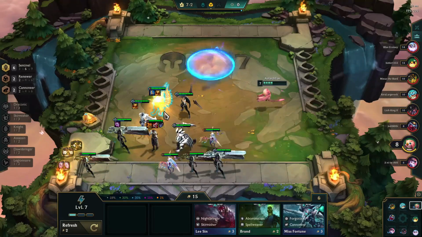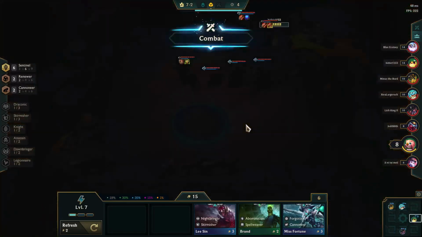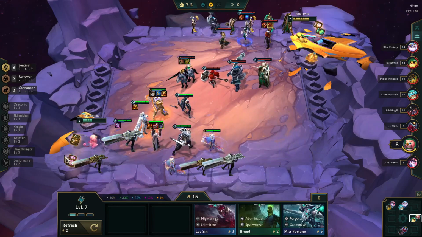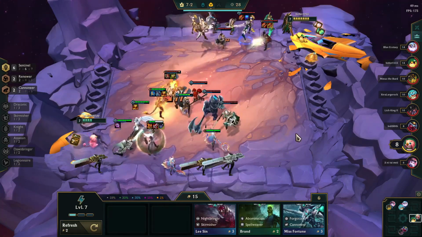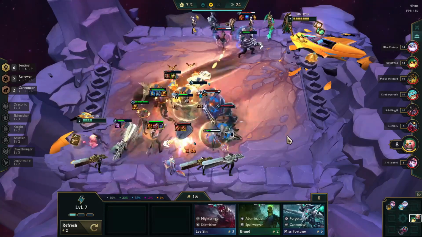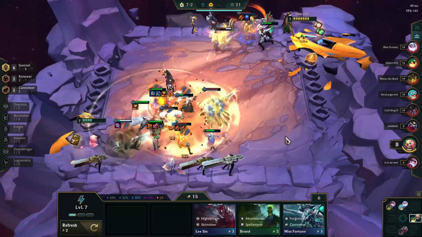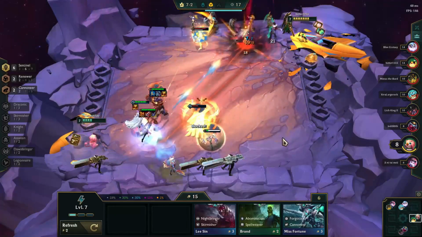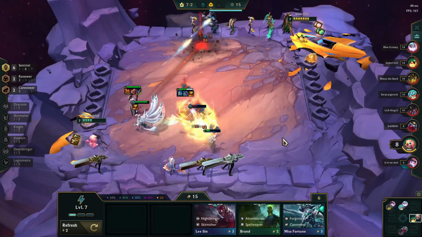Galio is ultimately going to be your main tank, so once you find him, get everything you can on him so he can hold the aggro away from your carries. As long as he's holding things in place, it will allow Lucian to do a ton of damage, and again with that Last Whisper, he will be shredding armor, which will allow your entire team to succeed even when it doesn't look possible.